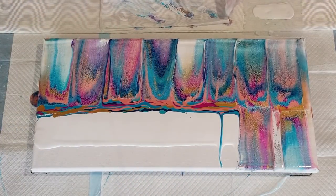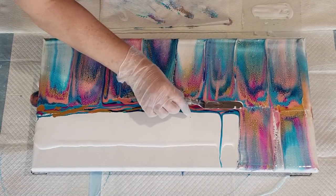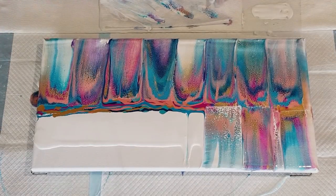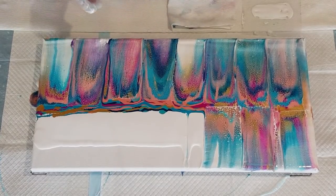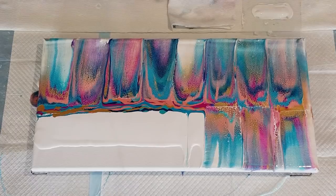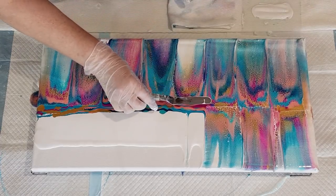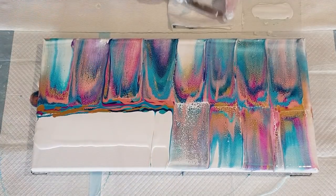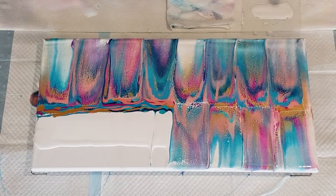I'm not sure whether the thicker white CA is making much of a difference - a bit hard to tell just yet. I thought I might have some more white lacing because it's thicker, but it doesn't seem to be. I guess it may hold the lacing better in shape once I start tilting, but at the moment the white is just being eaten up by the colors underneath. Make sure you overlap each one as you go - you will get lines between sections, but there's not much you can do about that unless you do one big swipe all at once.